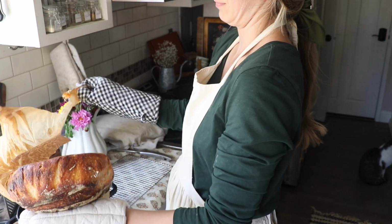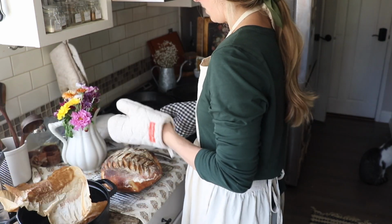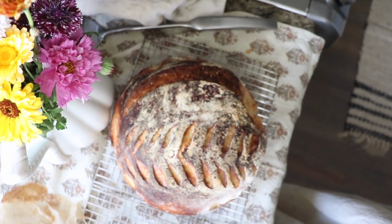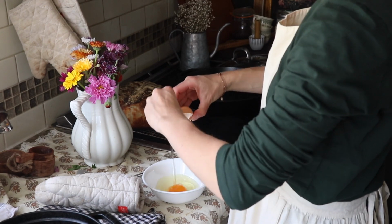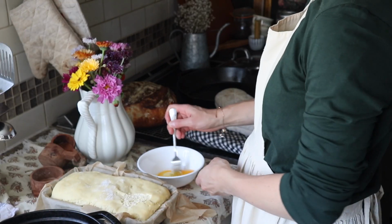The next loaf I'm gonna do is a sourdough sandwich loaf. This one has butter in it, as well as some olive oil and a little bit of sugar. It's a much more decadent loaf. It is half einkorn flour, and I baked it right before it over fermented.